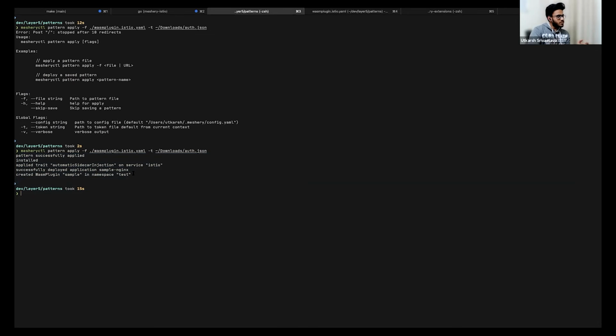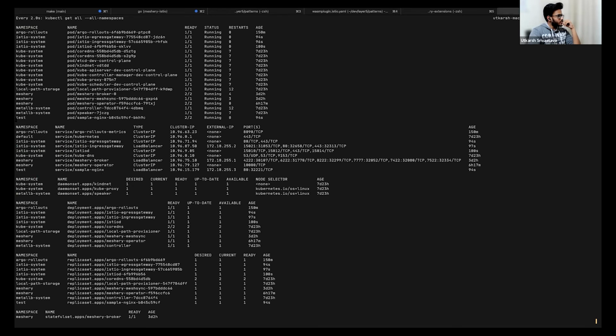Meshery server lets you know that this particular section failed while these all succeeded. It collects, aggregates, and then sends. So it's not quite interactive, but it does send you back the feedback.